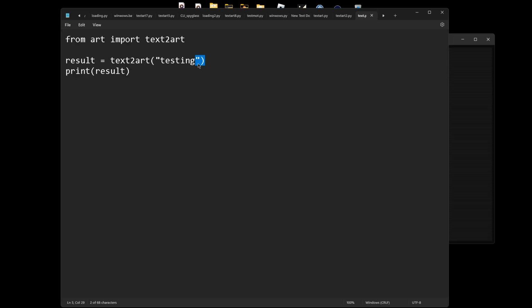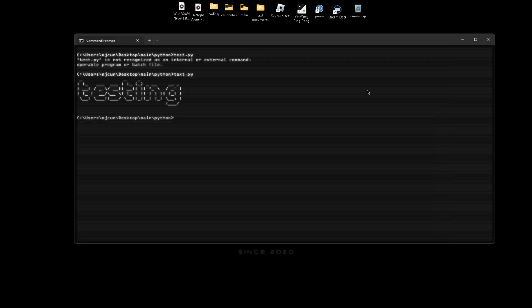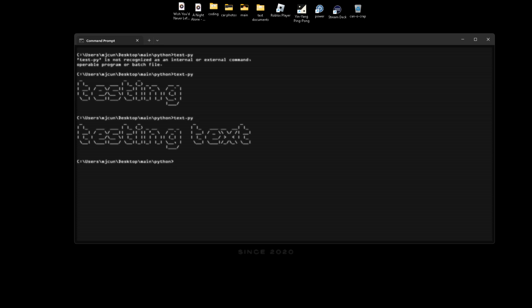But let's say we want multiple lines. Well, we can put spaces. Now, personally, I'd recommend adding 2 spaces or even 3 for this. So it separates the words better so you can actually look at it and it's not just one jumbled mess, because one space really doesn't do a lot. So we can do something like that, save, and then when we run it again, you can see that.